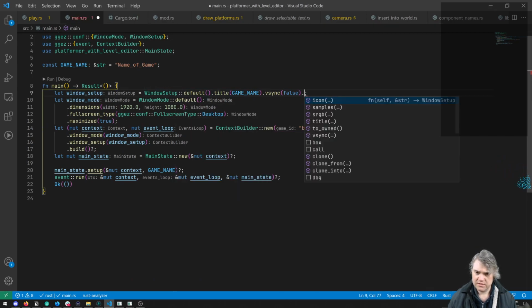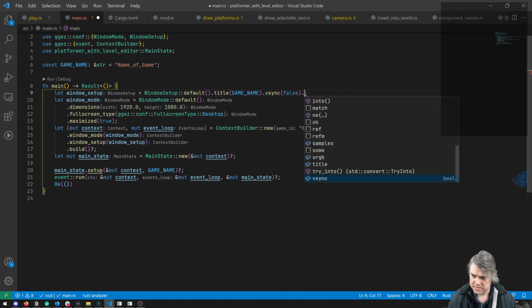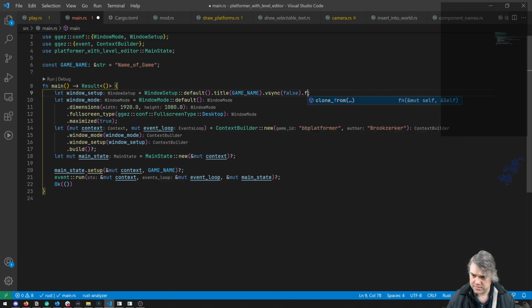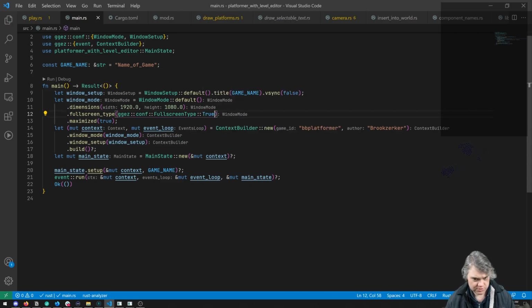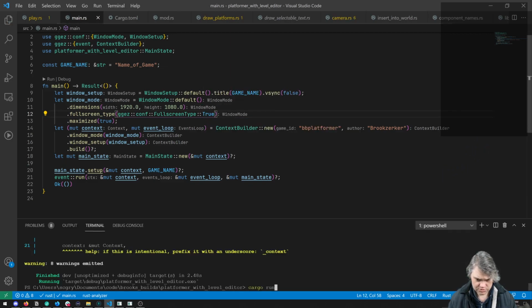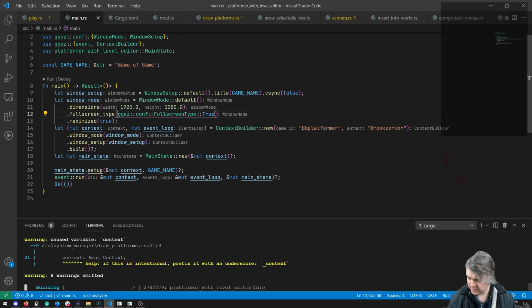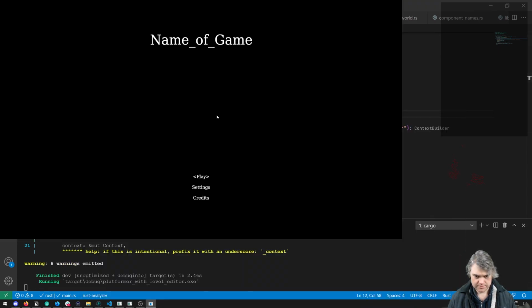Is it in here? No, it's not that one, it's this one. Oh, full screen type. Okay, so we have desktop, and I think we can try true. Let's see what true works like. Okay, not as good.